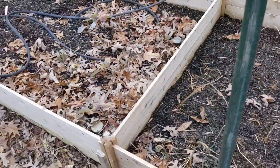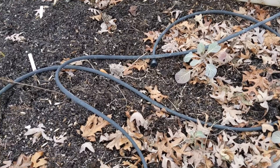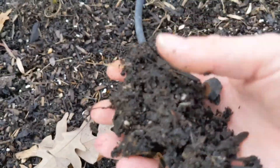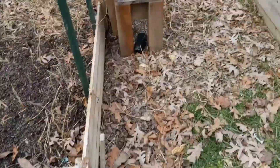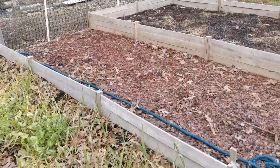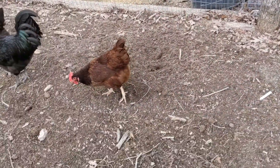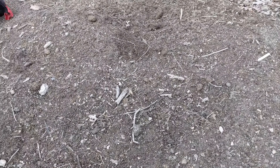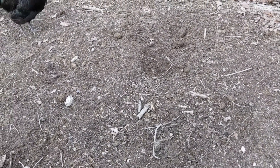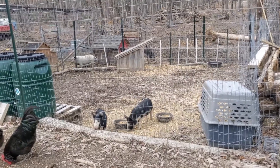This one still has some remnants of stuff I planted, so I may just leave this one as is right now. As you can see, the dirt is really rich — we've still got amazing soil here. Over here where our chickens are, all of this is clay. That's why we use raised beds. This dirt, which we added in from out in that area, does not have the compost and does not have the nutrients in it. So we're hopeful that these chickens will help us fix that problem, and so will our pigs. Our pigs are currently turning those spaces for us that we could potentially plant on.